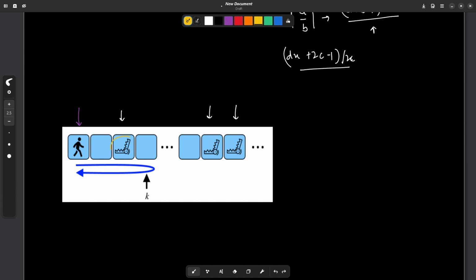So as soon as you enter this particular cell, the trap will get activated exactly after C seconds, and once it is activated, you cannot enter this particular cell, right? Now you have to find the farthest distance that you can go to the right, such that after going to the right, you can also come back to your original position, which is the starting point, right? These are all the things that are mentioned in the problem.